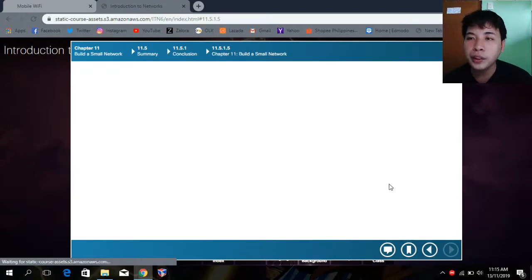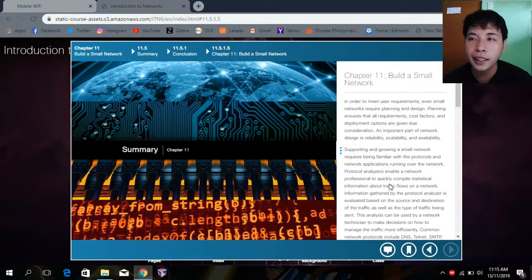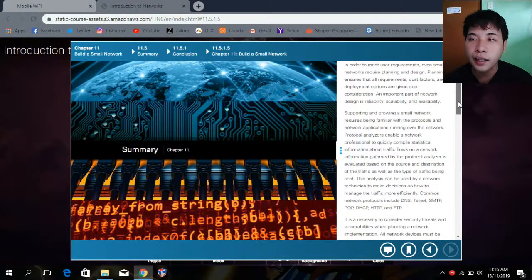In order to meet user requirements, even a small network requires planning and design. Planning ensures that all requirements, cost factors, and deployment options are given due consideration. An important part of network design is reliability, scalability, and availability.